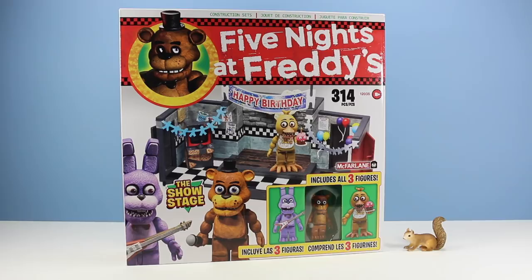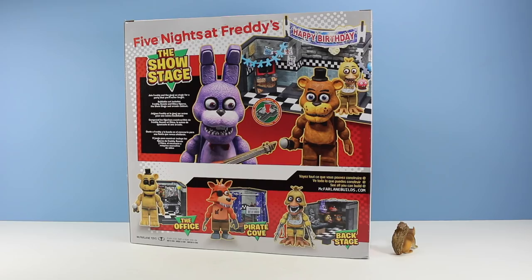On the table, Five Nights at Freddy's The Show Stage, from McFarlane. Set number 12035, 314 pieces, with 3 minifigures. On the back of the box, an image of the show stage with Bonnie front and center, then Freddy and Chica in the background. Join Freddy and the gang on stage for a party that you will never forget. Buildable set includes Freddy, Bonnie, Chica, the show stage, and arcade cabinet. Other sets available, we have seen the office, Pirate Cove, and the backstage await as well.